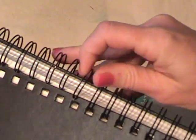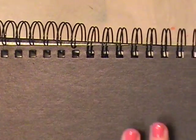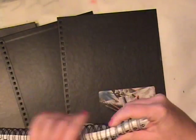And I really like this because I can actually disassemble the whole book, including the covers, and I can later, if I want to, collage over them, or I can paint them, whatever you want to do. So pretty much what you end up with then is your covers that are separate from your book, and then you also have your book itself, and you can have your pages obviously loose, but then the next step would be to actually put them back in.